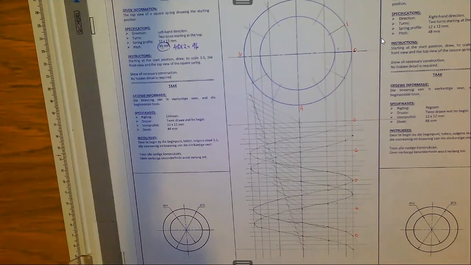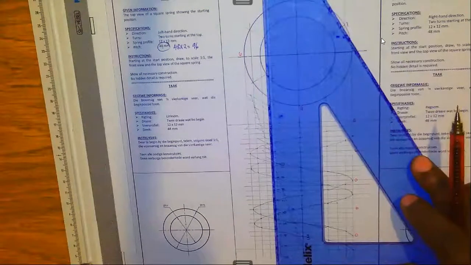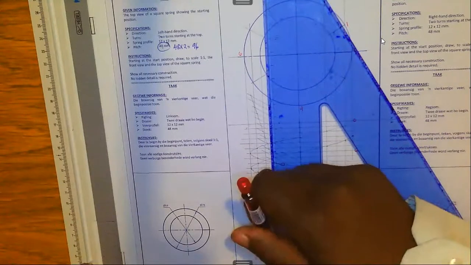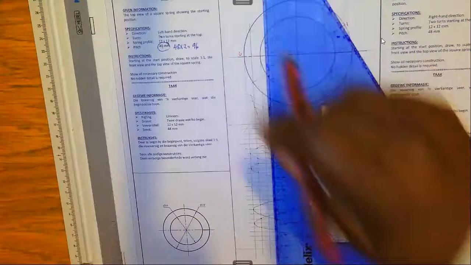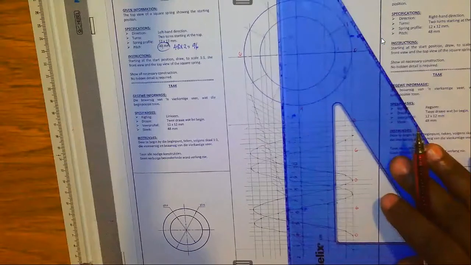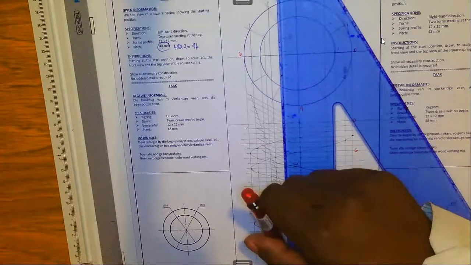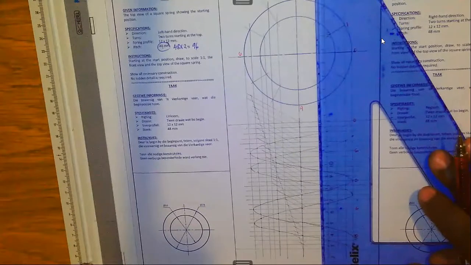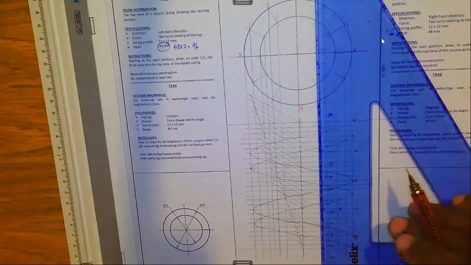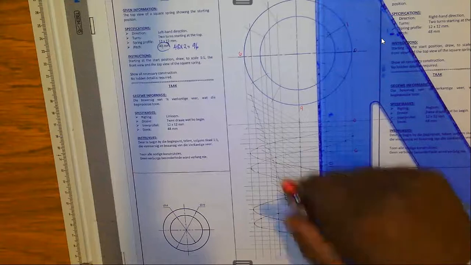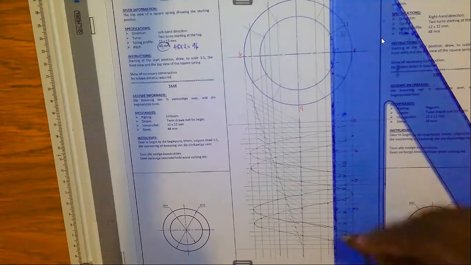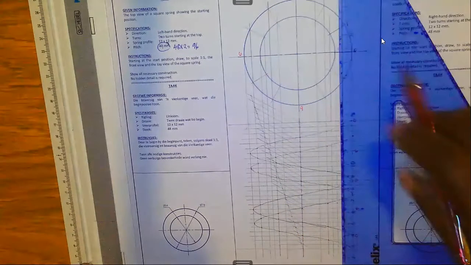But maybe let's wait and complete everything so that we'll do the outlining later on. Right, project from here, that's the inside. There you go. Right, like that.